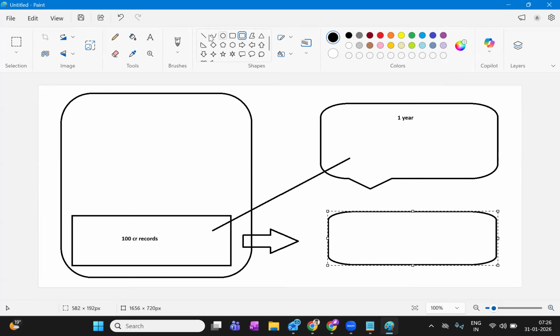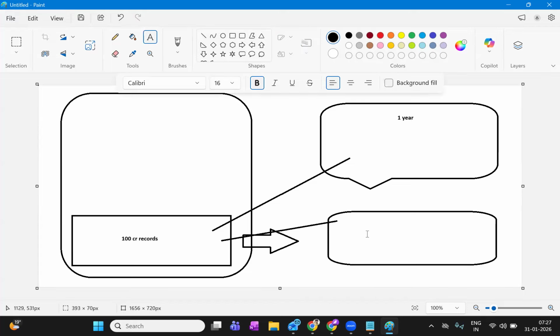I'll create one data mart, and then I will transform the limited records, the last 1 year of records, into this data mart. A data mart may be a database, a table, a materialized view, or another application as well. So we can build a data mart in any way.